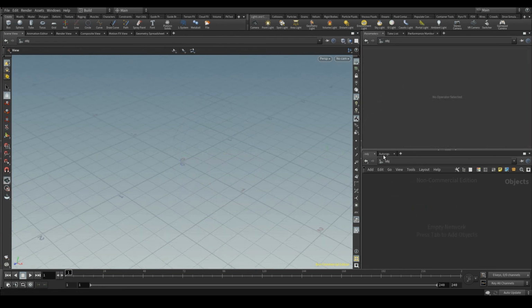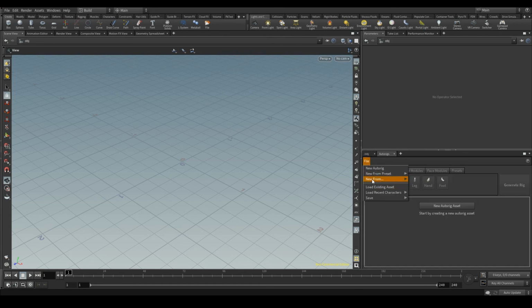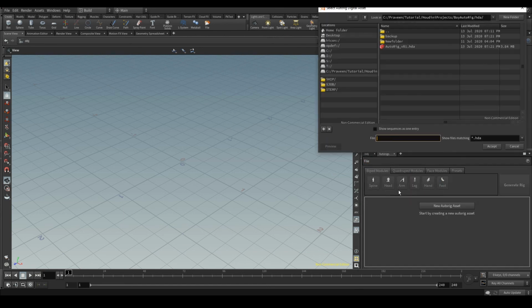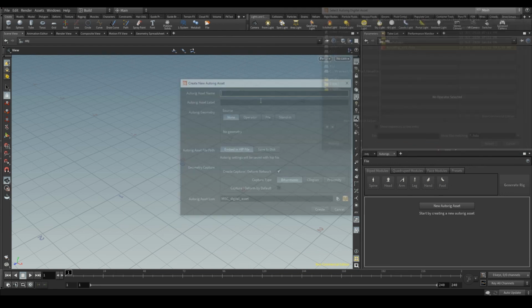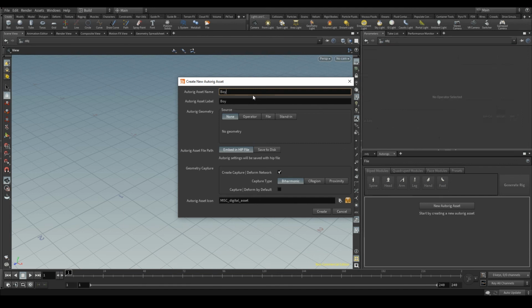And you can also reuse this rig which we have already created. Let's go to the file, new from HDA on disk. Let's access the settings which I have set, the previous one as version 1. Now let's create the asset name as boy v02.